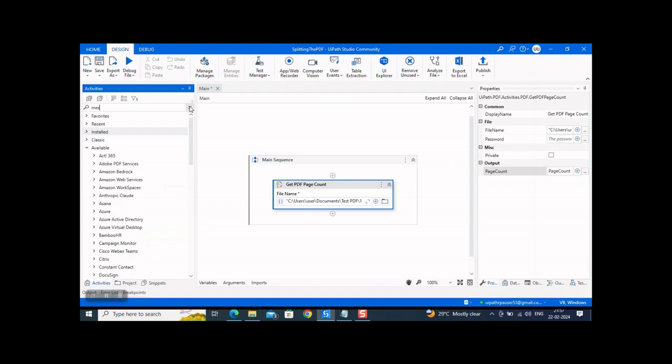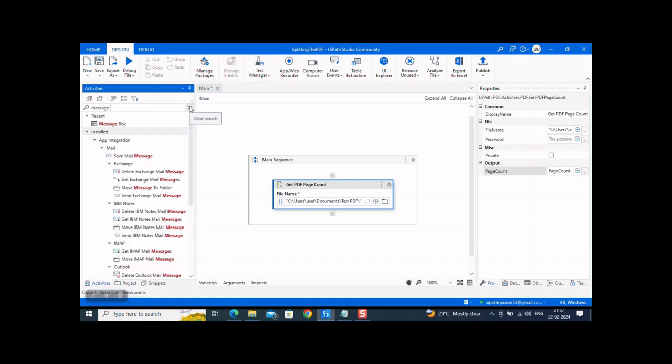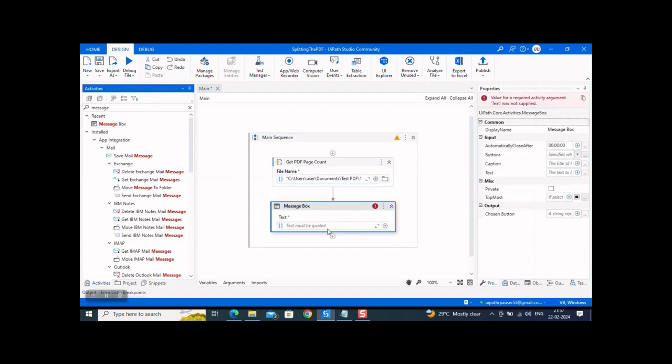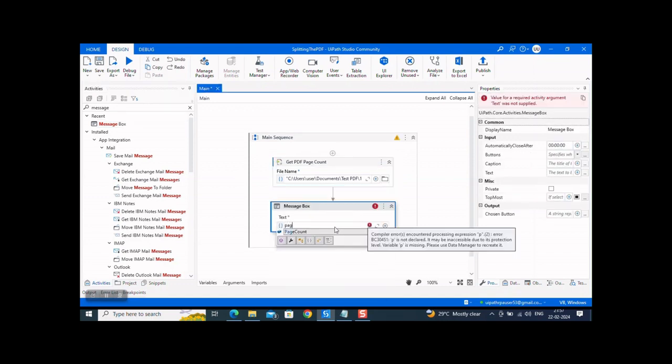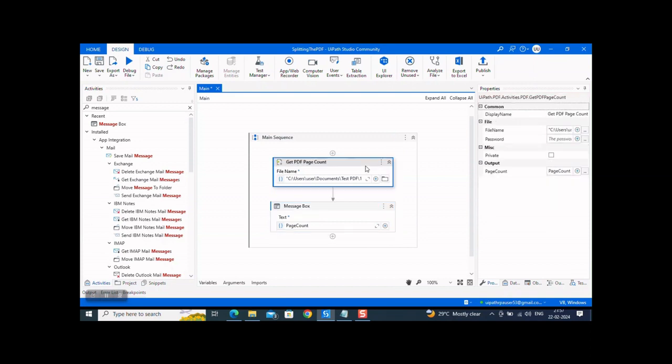And let us quickly print it and see if we are retrieving the exact page count or not. One beauty is, guys, once you create a variable from the properties panel, UiPath has got a built-in capability to understand the data type by default.